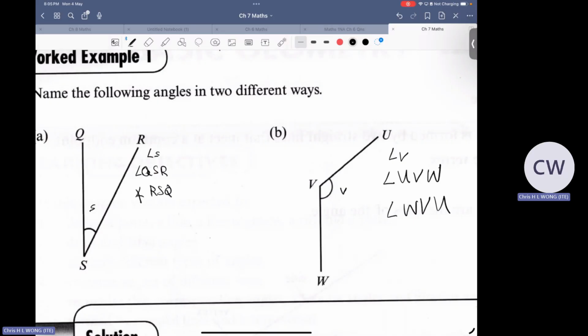alphabetical order. UVW. This is better. Yeah. Don't name it the other way. WVU. Are you wrong? No. Okay. But always make the habit of naming in the alphabetical order. Easier to read. If you ask someone to read it backward, WVU, a bit difficult to read. So people always look at alphabetical order. But are you wrong? No. Make it a habit to follow the alphabetical order.